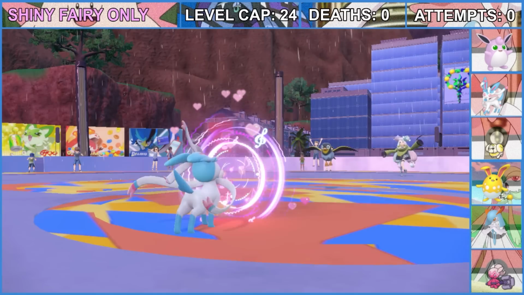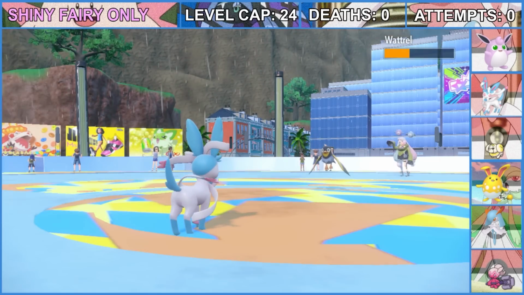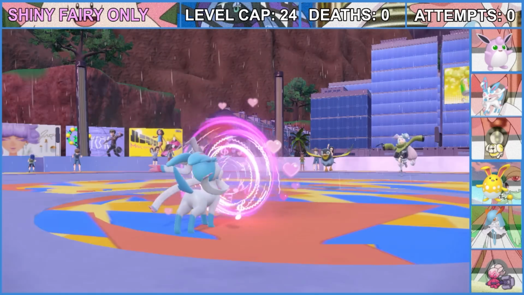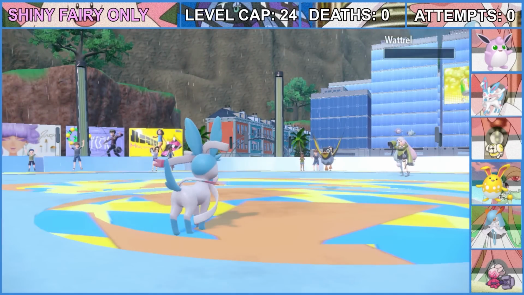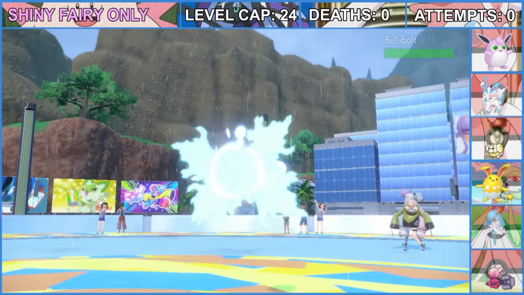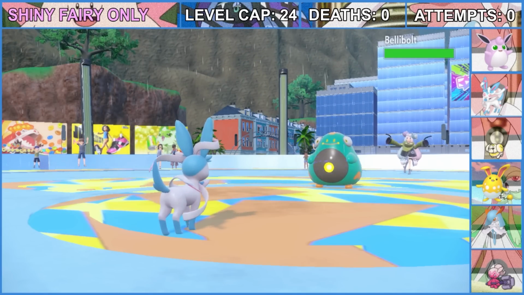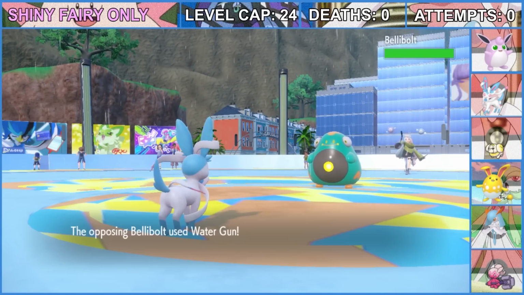We go ahead and start the battle with a disarming voice, hitting the Watero, taking 50% of his HP as they use Pluck on me. We're able to retaliate with a disarming voice, destroying the Watero in 2 hits. Now the next Pokemon, Belly Bowl comes out. And we go ahead and spam Baby Doll Eyes, trying to get its attack as low as possible. But this Pokemon has Water Gun.